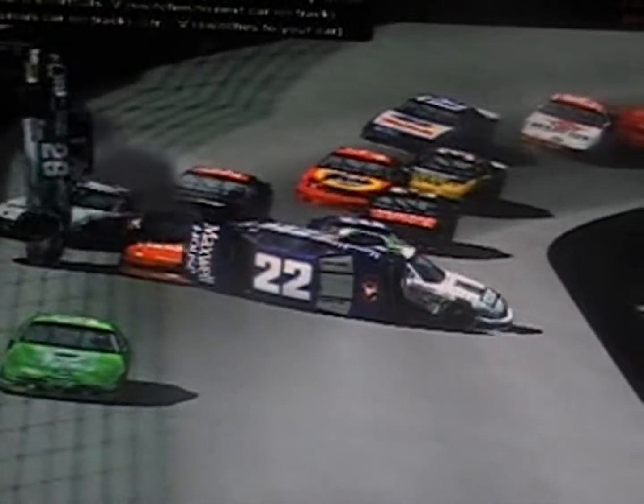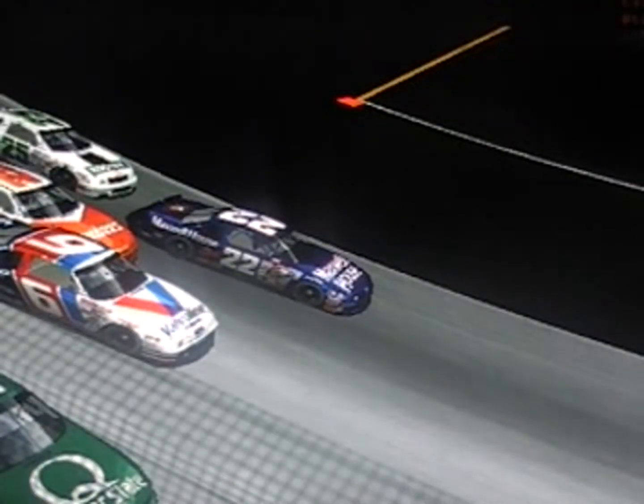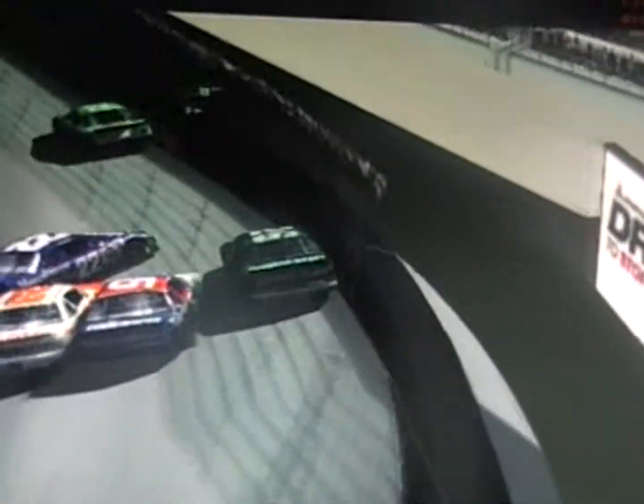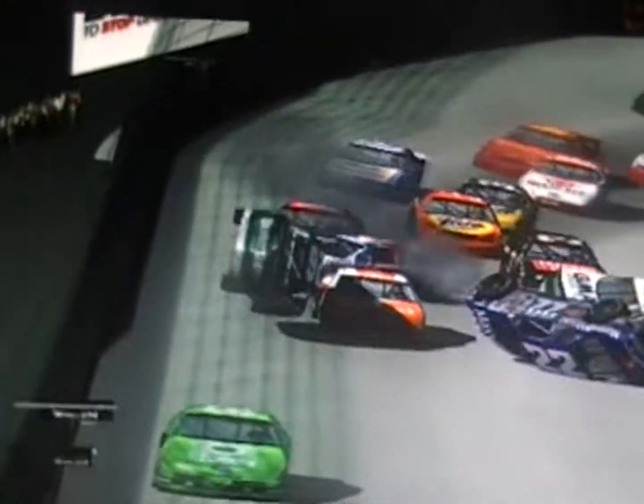And there's the major error. Let's look back at this. Let's focus on the 26. Gardner, she got major air. And her car literally just cartwheeled, and then barrel roll, barrel roll. Just barrel roll that Buick down the backstretch, and then Jessica Shelton, she gets away. She actually threads the needle between Gardner and the 22 of Gadoo.